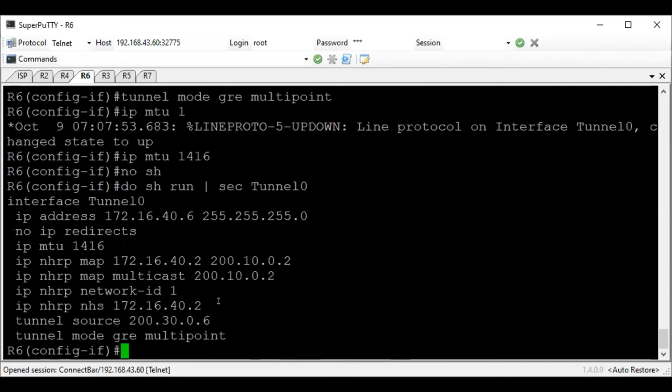Okay, so what you should be noticing here is that, in the section of tunnel 0, typically, if you were to create a point-to-point tunnel interface, so you have a site-to-site configuration, one site connected to another site statically, you would need a tunnel destination to be placed here. But since we are going to be doing DMVPN, so it's dynamic multipoint, we'll even put it to phase 3. So we don't need to put that. The devices themselves would create dynamic connections to other devices. So connections from one spoke to another spoke would be happening directly. Only the first connection would be about asking the hub, well, hey, what's the public IP for this tunnel interface?